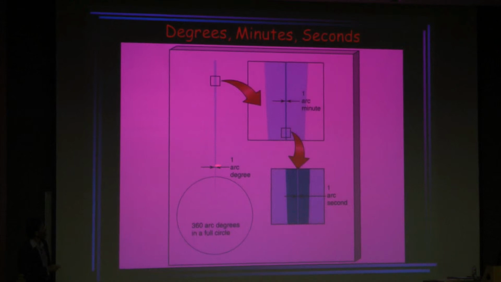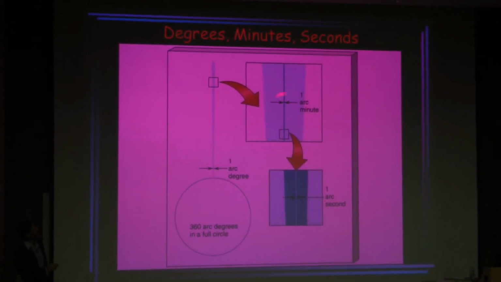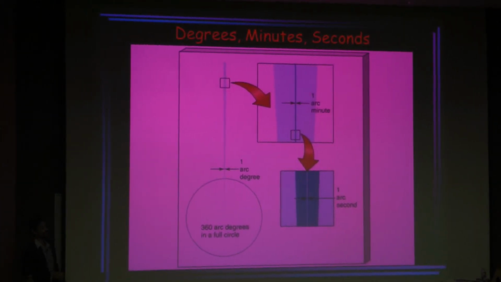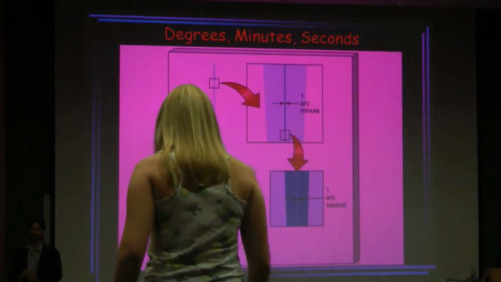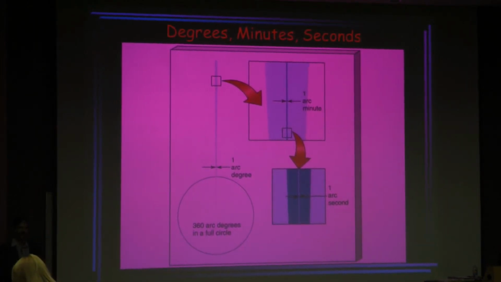Each of those degrees is divided into 60 arc minutes. This is actually one single degree, run out and made larger in size. Over here, we're indicating 1 arc minute. That blue line is 1/60th of the full width. So we start with 360 degrees, and each degree has 60 arc minutes. You notice I have to say arc minutes, because we're not talking about time units here.